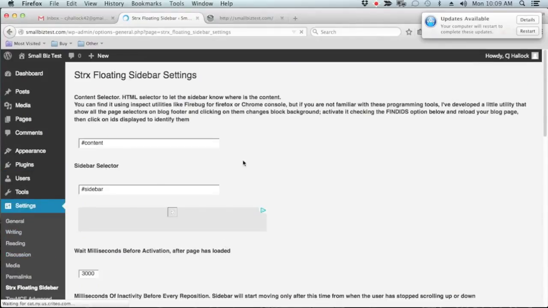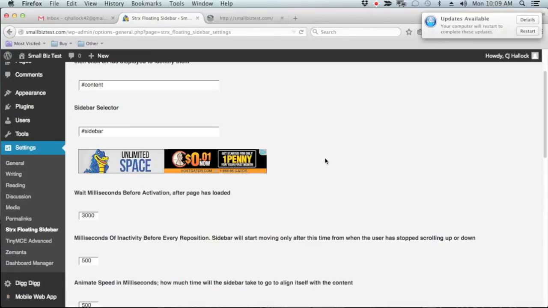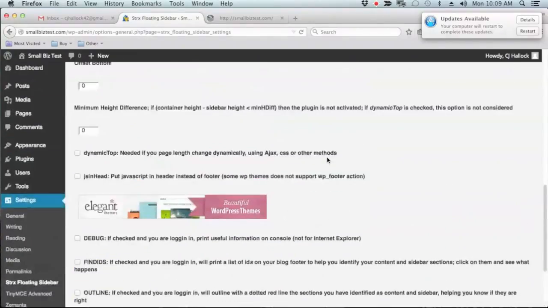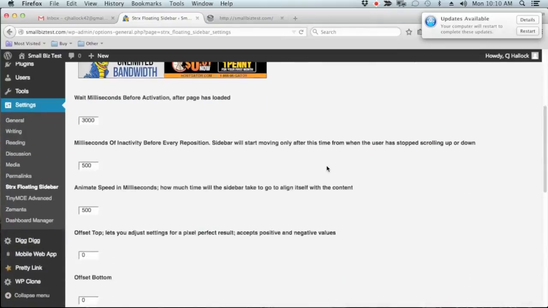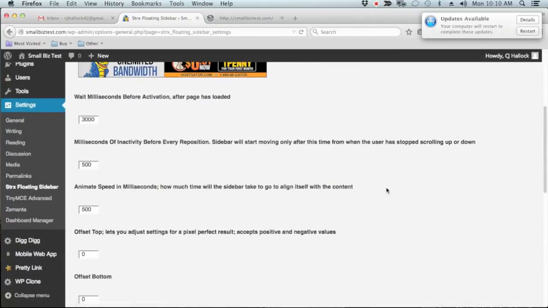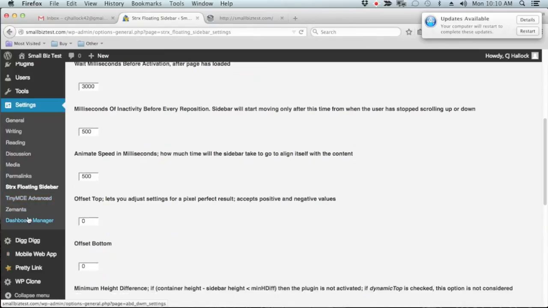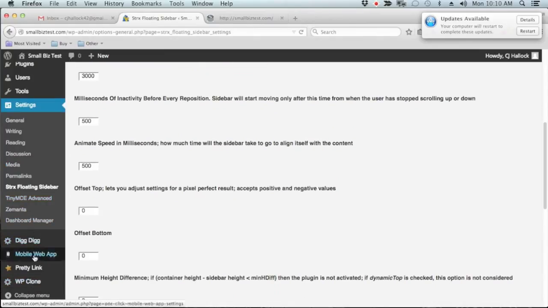The floating sidebar. This is basically a fun, cool little plugin that I found years ago that makes it so if you have a long blog post and you scroll down, the content in your sidebar will actually move with it. So if you have a call to action to sign up for hosting, and I said that just because it fits what I'm doing. But regardless of what it is, if you have a special running that week and you put it up in your sidebar, you want to make sure that it stays with the reader. And this plugin allows you to do that. But once again, we're getting into plugins. We'll move on later. The rest of this is all plugins, and these are all plugin features.